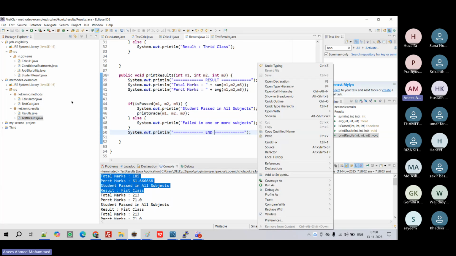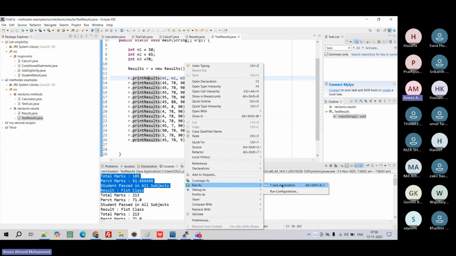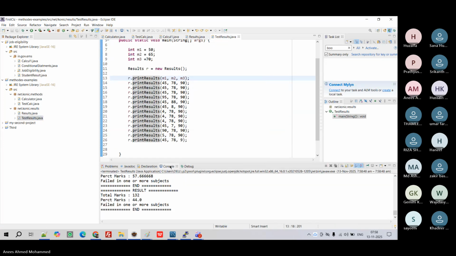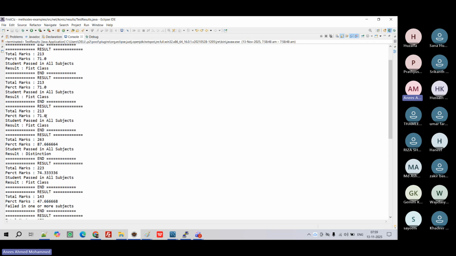Now if I'm going back and running this method again, you can see individual student results. Total marks is 185. Percentage is 61, first class. Second student also first class. Third student also first class. Failed students are not there.